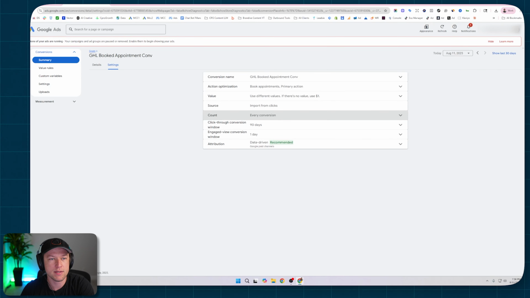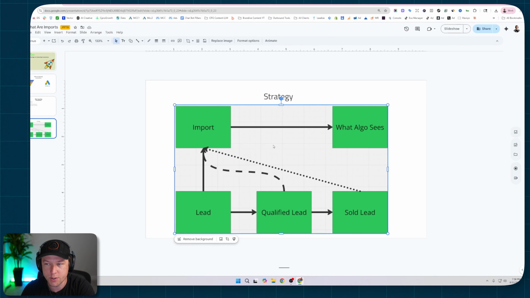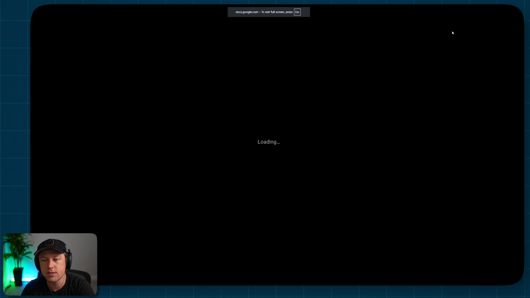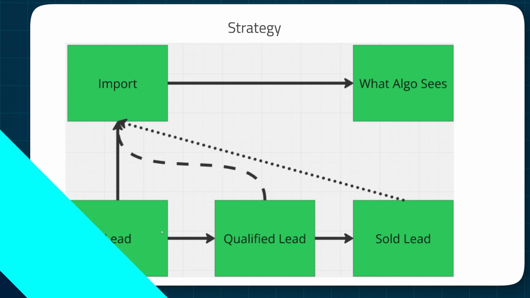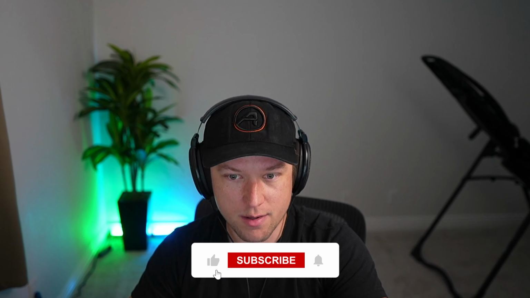So with that being said, this strategy is pretty common, I would say, among people that know what they're doing. But I would say that anyone that doesn't understand your CRM, first see if it can integrate with Google as well as Facebook, and then try to implement this strategy. It can work both for Facebook and Google. I'm actually doing this right now for my business when it comes to Facebook ads.